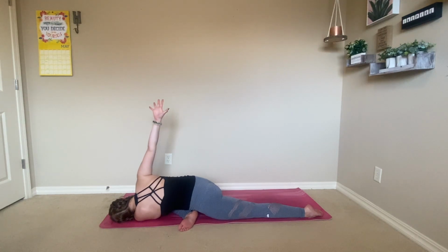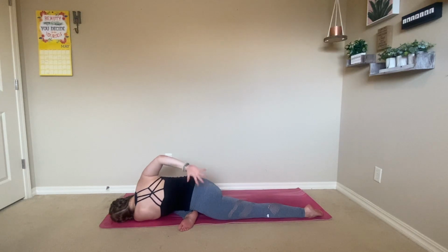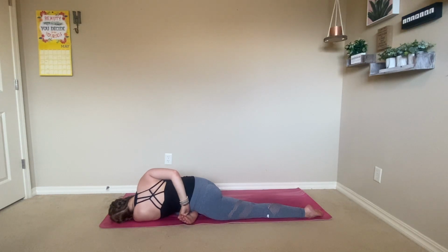Sign your right palm towards the left side of the room. Bend your left elbow, just as we did in our bind earlier. And maybe one day these right fingertips can crawl and reach towards the right foot. Just an option. You are your own best teacher. Listen to your body and what you need. There are so many beautiful variations of pigeon.